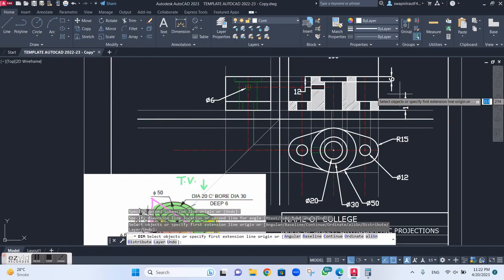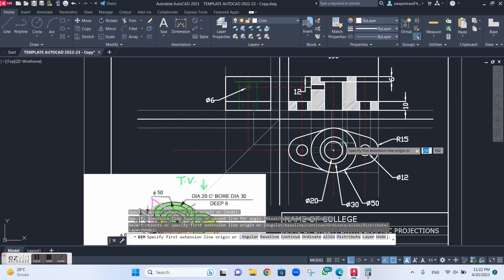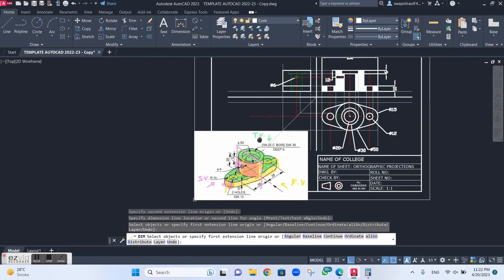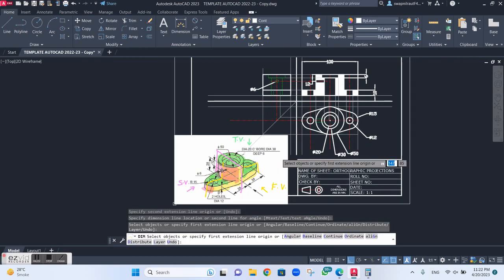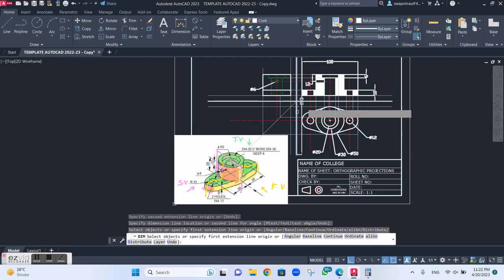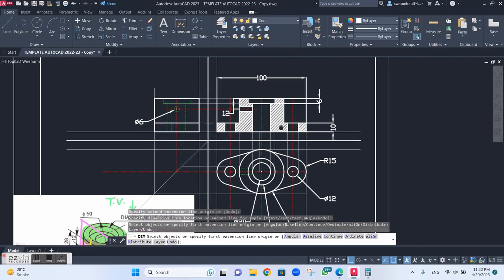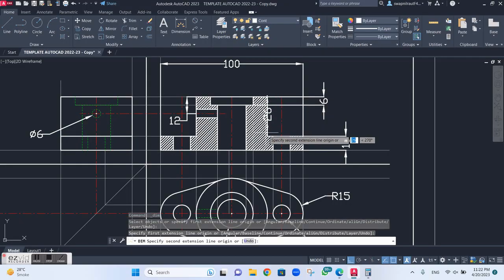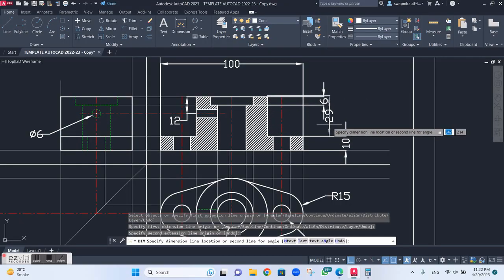So better to have all the dimensions distributed in all three views. Now what all is remaining, you can just cross verify from the question. So the center to center distance of 35 is remaining. Yes, also this height of 28 is remaining.